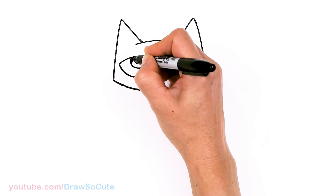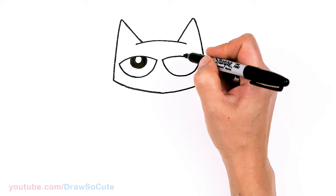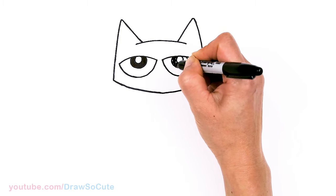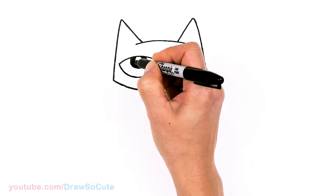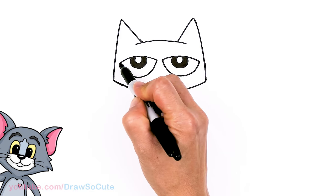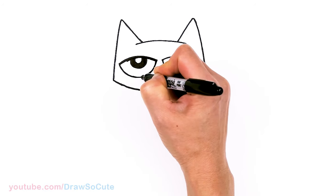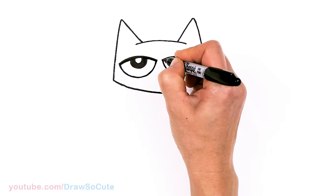This is the white part and this is all going to be black — nice and thick. Same thing on this side, about right here — the white — and shade this all in. Obviously if you're drawing much smaller than I am, you would just thicken that line you draw for the eyes. Then from there I'm going to come over here and just thicken the top to anchor these eyes, just make it warm and prominent. Same thing over here.